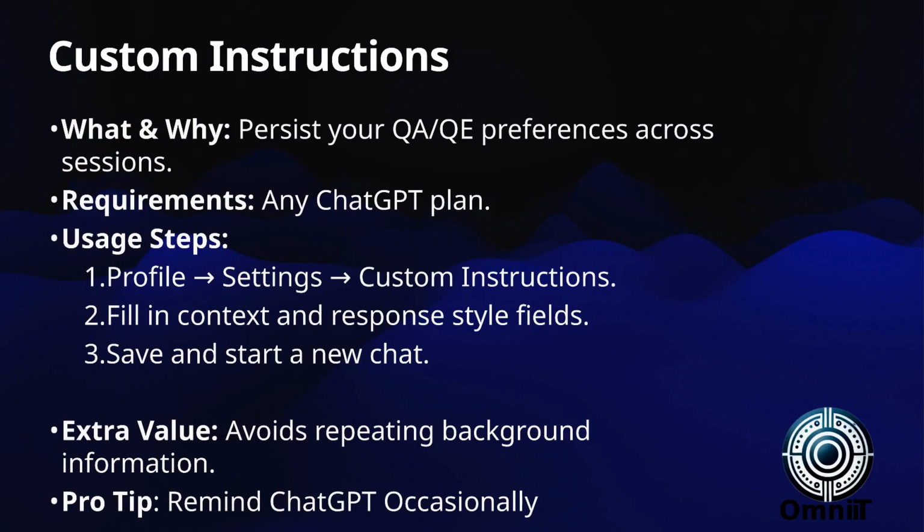Are you tired of re-explaining your tech stack every chat? This is the fix for that. Custom instructions in your profile is a ChatGPT feature that lets you set your preferences once and use it happily after. ChatGPT then remembers it for every conversation. For example, tell it you're an API test lead using Python and Postman. Define your tone, then save. And just like that, your conversations stay consistent and context-aware. Of course, every conversation can be customized or tweaked individually as needed.